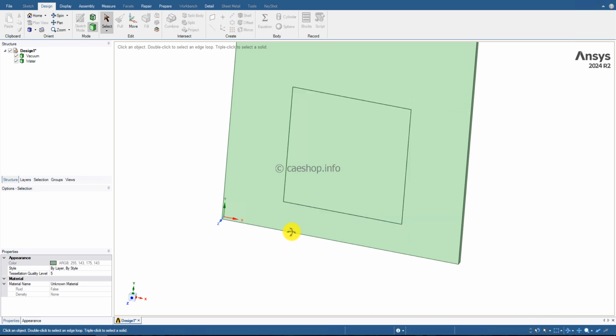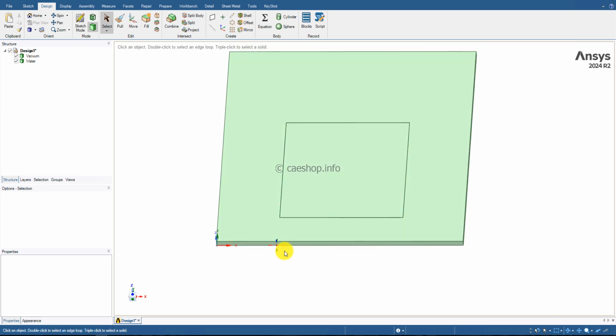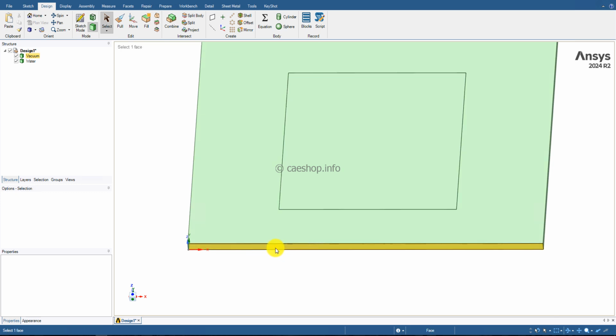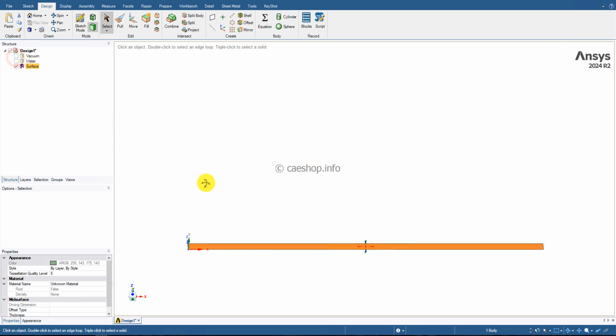Now we need to create a thin plate by using the bottom face of the vacuum body here. Ctrl+C and Ctrl+V. Then I will extend two sides.